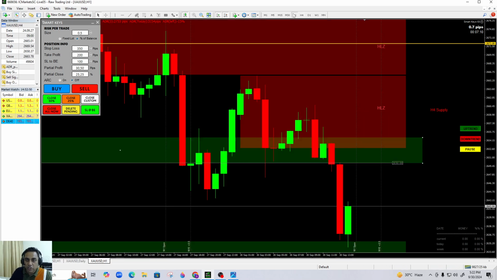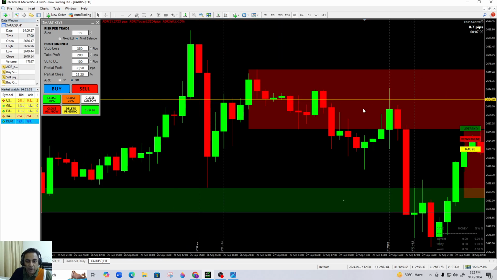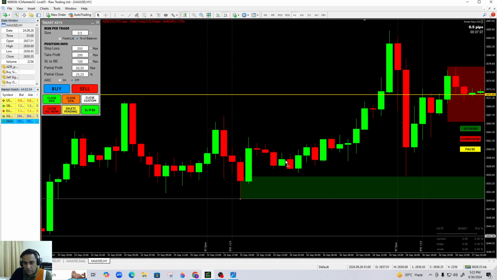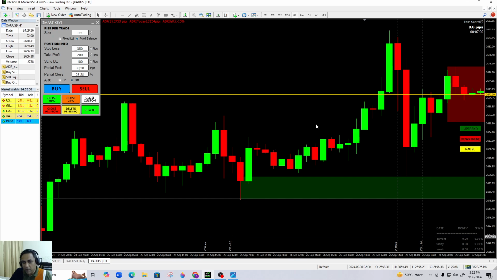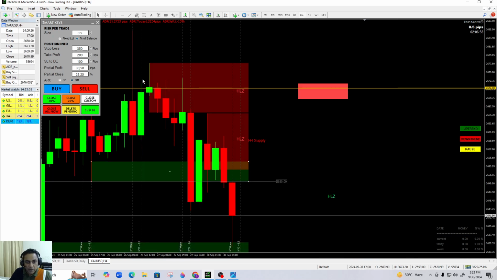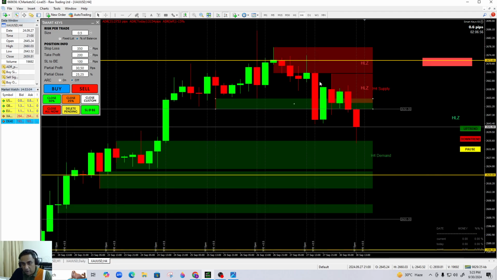But if you go down to the H1, it's fairly obvious, right? You can see the rally here. You can see the move up. It's about a 320 pip rally on the H1, right? So we have demand there. So the demand was broken by this push down, and the supply is here, right? This is the supply that caused this push down. So we're going to mark that as a high liquidity zone. Okay, I think that's clear.